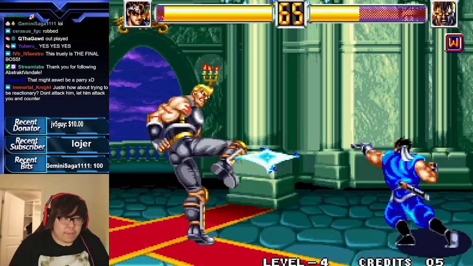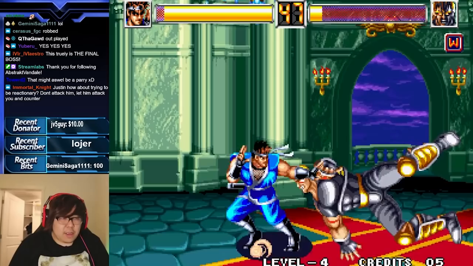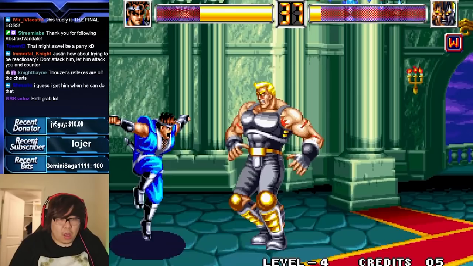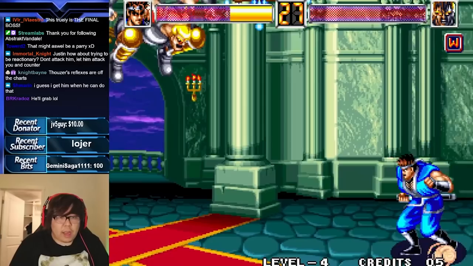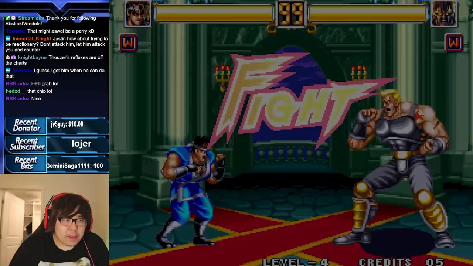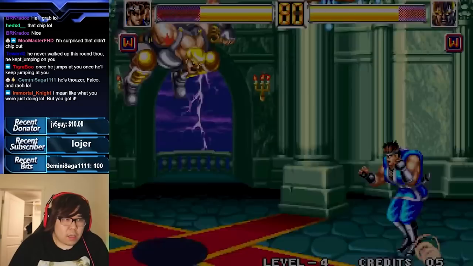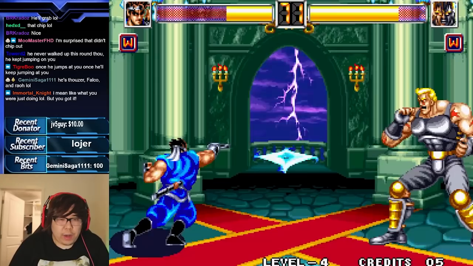Do you know what will happen if I just sit there and wait for your attack? He'll just grab me. It didn't die? Yeah, he'll just grab me from a mile away and do 40%. See? He just grabs! Once I don't do anything, he just grabs.